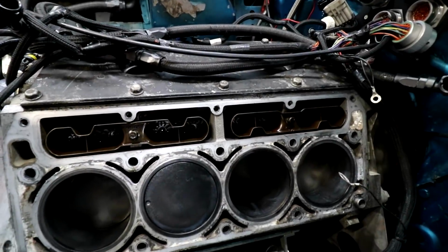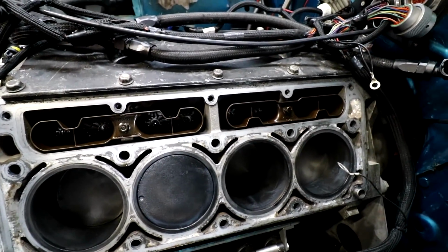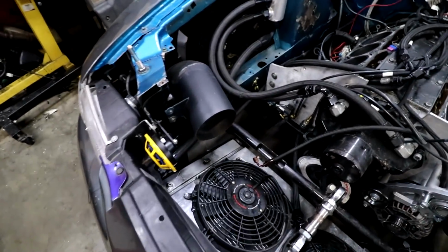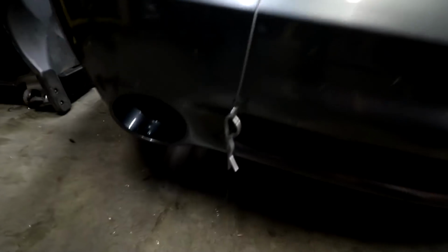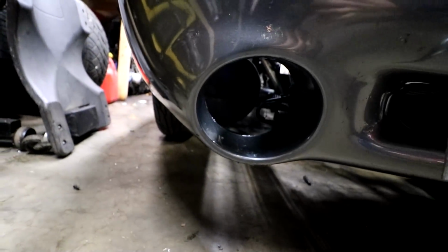And I also realized, thanks to someone in the comment section here, one of our lifter trays was upside down this whole time. But to be completely fair, I built this engine 3 years ago and it's lived well past its life and well past anyone thought it would. Also, I didn't mention it, but I feel like our cool little intake actually helped performance when we were scooping air from down here. I feel like it did. And I might be a little biased because I built it, but you know what? Frig off, Randy.